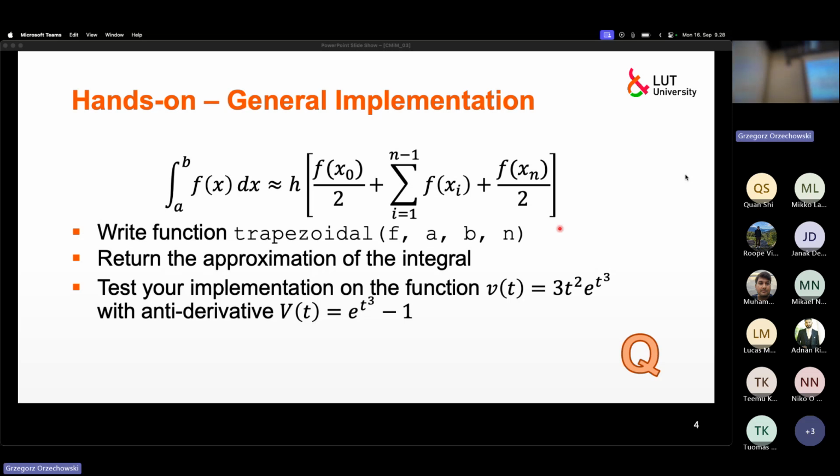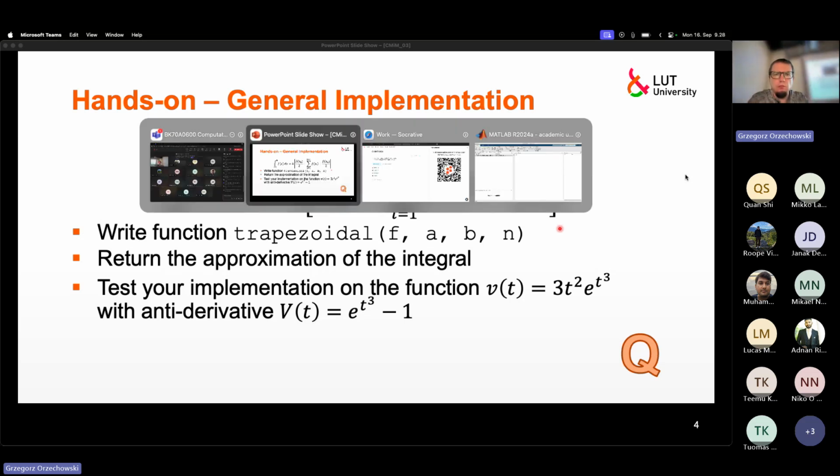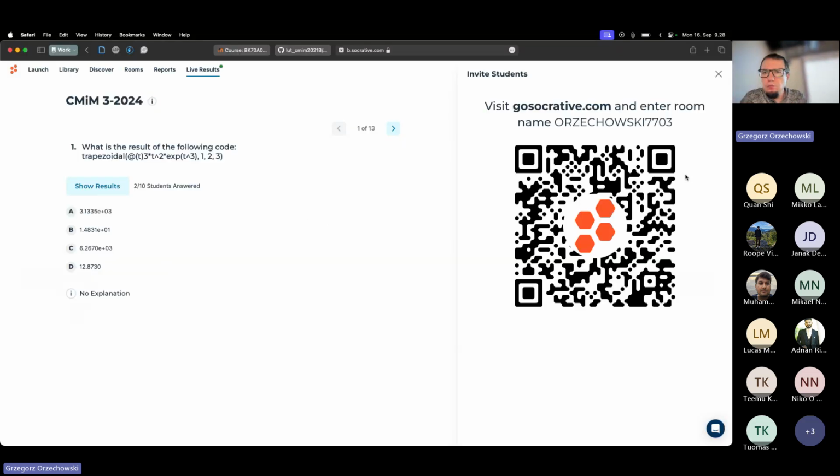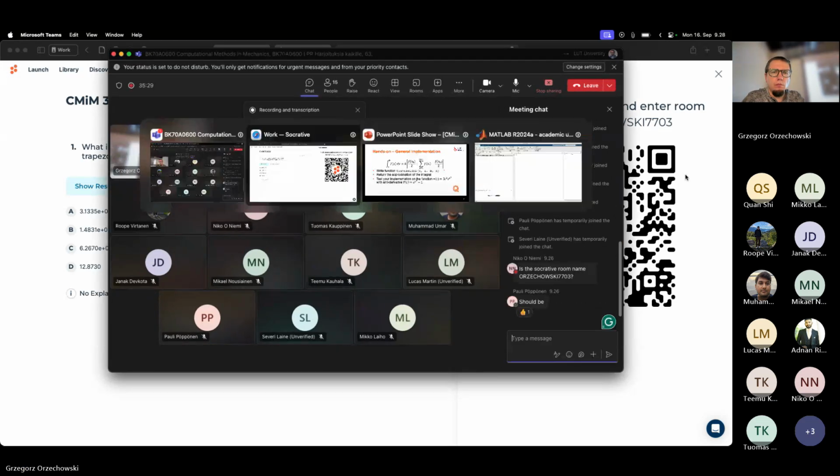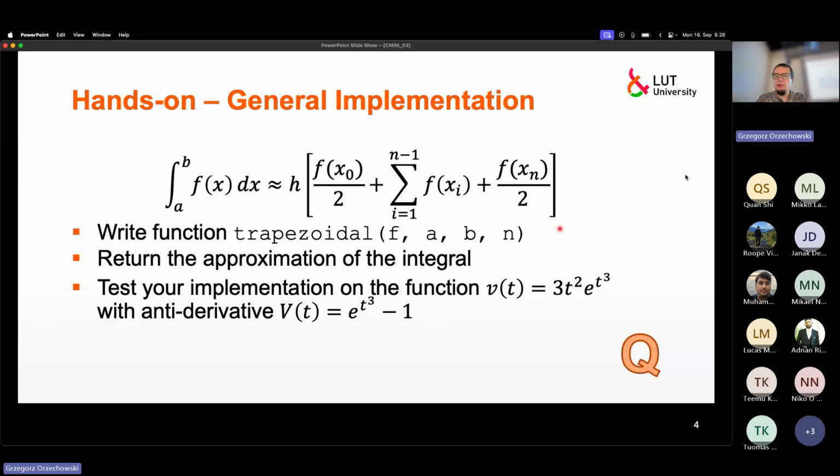It should be the same more or less. Yeah, it's the same. I'm not so fluent to know 100% sure how it works in Socrative yet, but it seems that the room is the same, so I think it will be all the time the same.